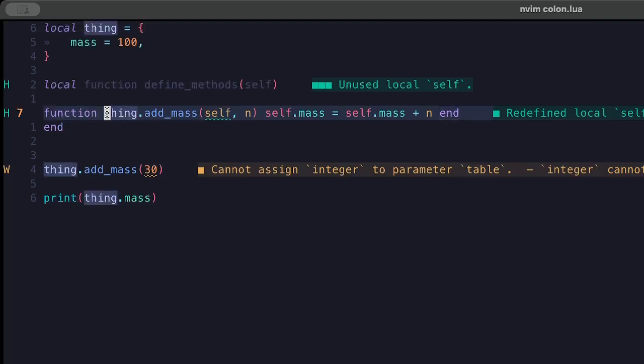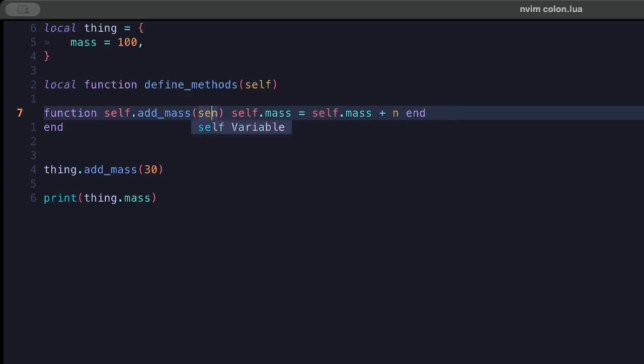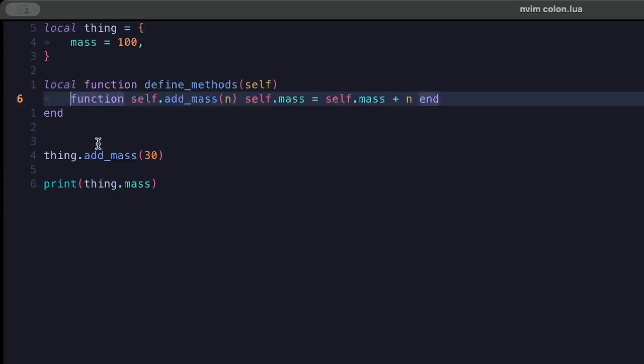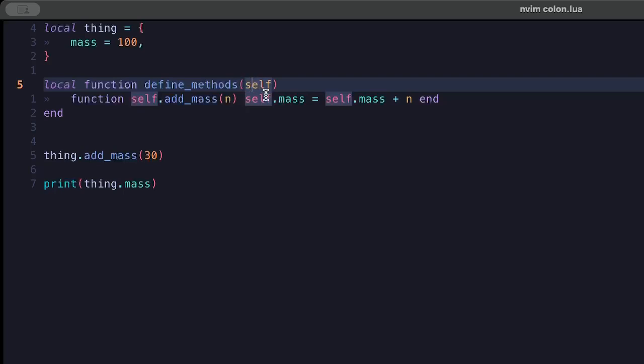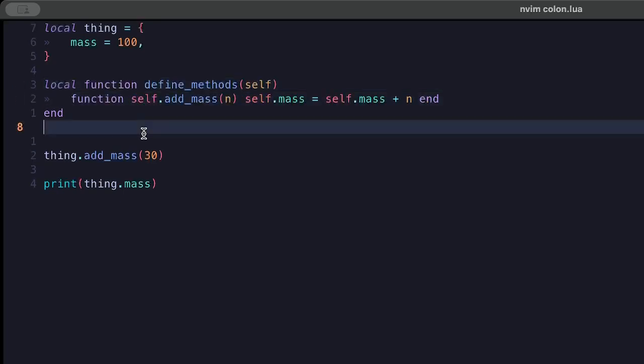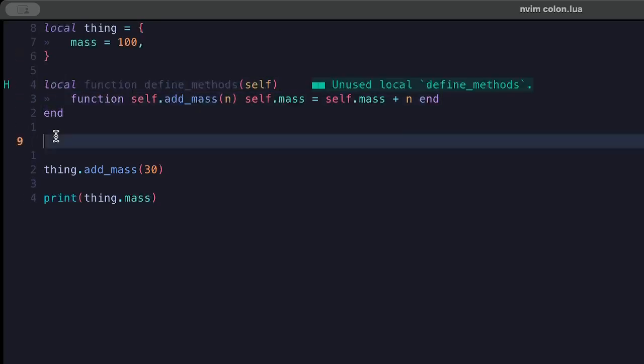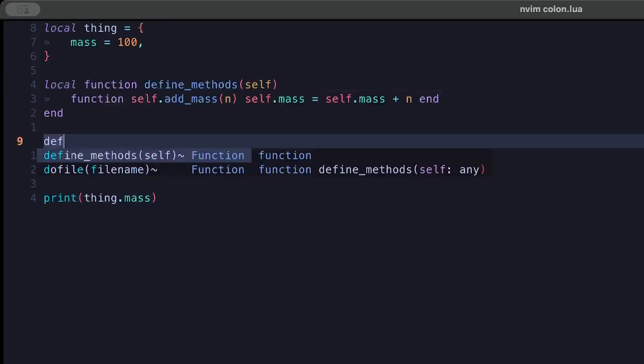So we replace that thing with a self, and we can get rid of that. This self is what you've passed in, so it's closing over this, accessing this self in this function. And then all we have to do, once we've created our thing, is just define the methods on it.